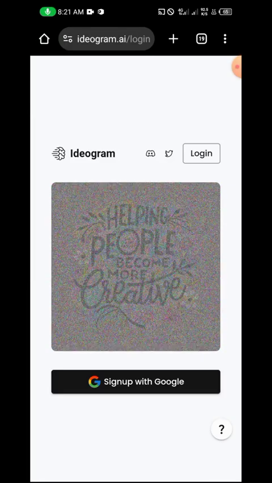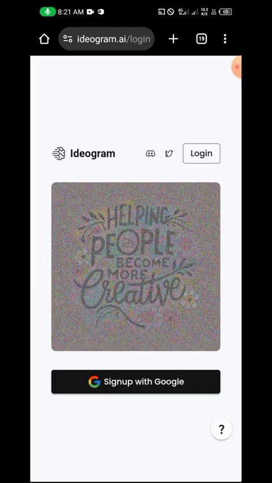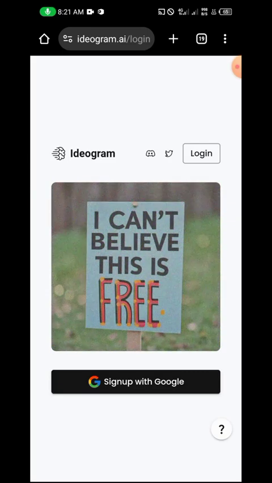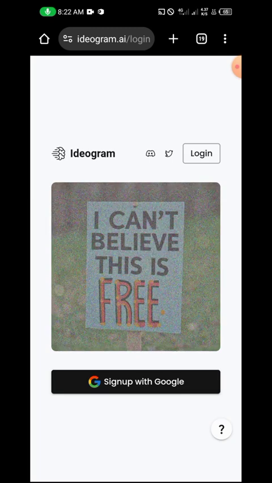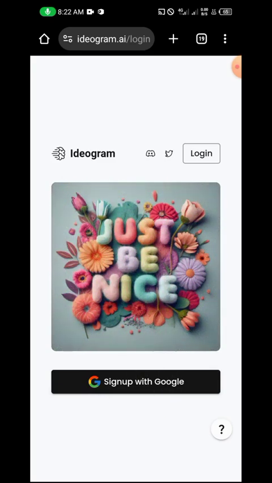So one big problem about this site is that sometimes it will prompt you down here to join the waitlist, and then sometimes it will give you direct access to use your Google account and sign up. So if you are seeing sign up with Google account, it means that you have no problem. But if you are seeing join the waitlist, then there's a problem, because if you have to join the waitlist, it may take you a week, 2 weeks, or a month to be approved. But in this video, I'm going to show you guys literally how you can sign up even if you are seeing the join the waitlist down here, like right here. So let's just go with the first step, since you are seeing sign up with Google account.